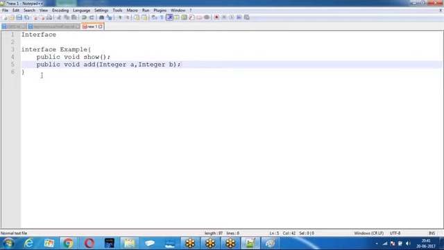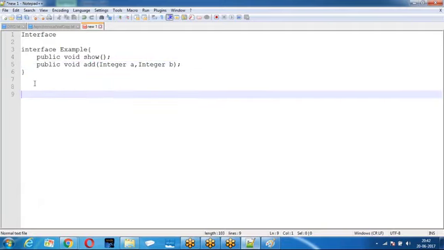What is the difference? If you define how the method should run, it is implemented. If you don't define how the method should run, it is unimplemented. Only the method name and signature are given, but the body of the method is not given. It is called an unimplemented method. An interface will contain unimplemented methods.